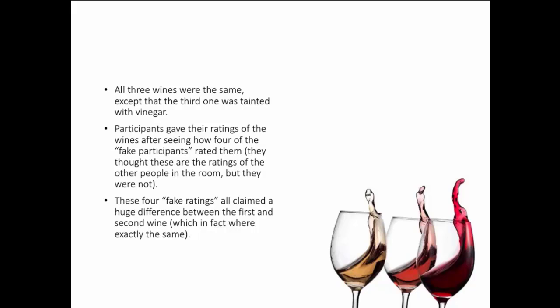So those guys gave their ratings of the wines after seeing how 4 of these fake participants had rated. Imagine there's 6 people in the room, and now it's your turn, and it seems on your little computer screen that 4 other people already rated that wine. They already gave their rating, and now you're being prompted to give your rating.